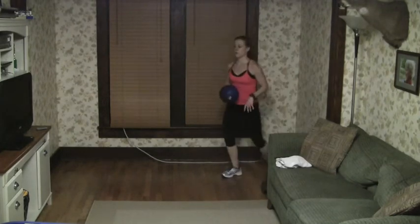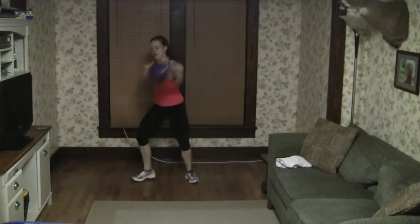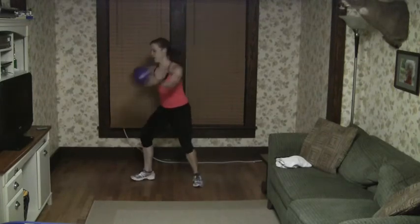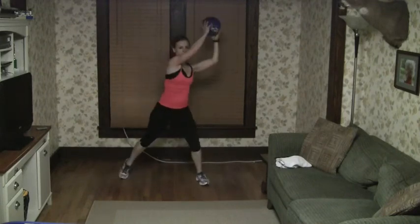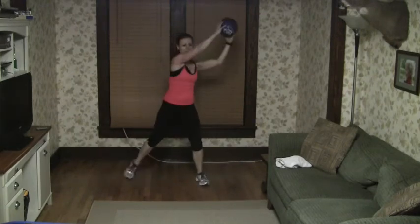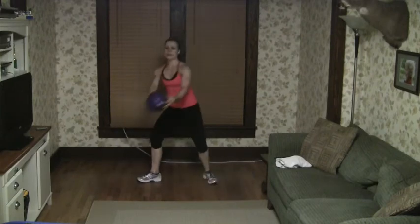Excuse me, sorry about that. Chop it, twist it. Get that ball on the other side of that right foot. If you have a med ball, you're not going to be able to go as fast as I am. But whether you have weight or not, you can engage those abdominals with this full body standing ab move. No problem. 10 seconds.